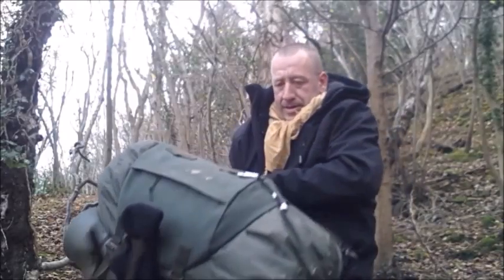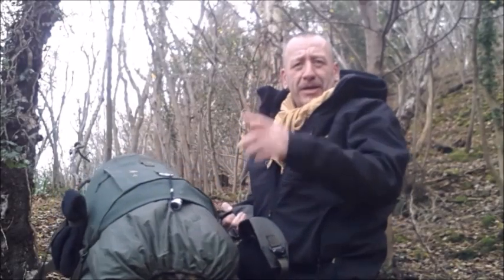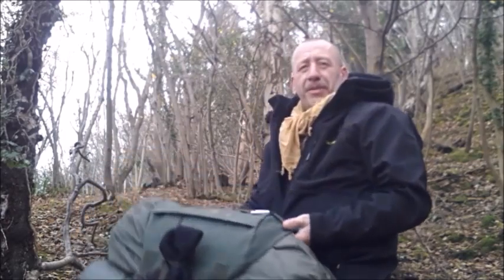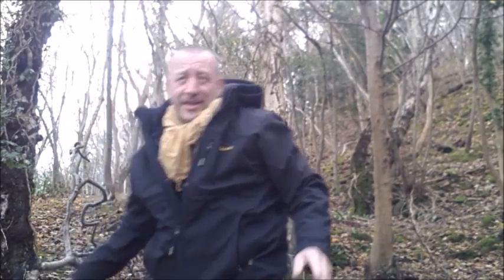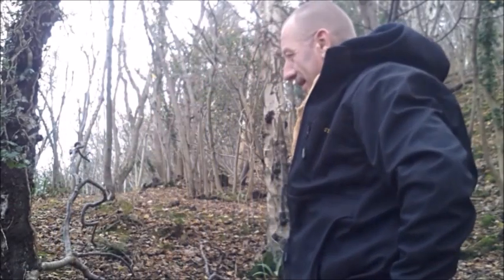The shoulder straps loosened up and this will be very welcome. Oh, and off she comes. I'm going to lean the pack up against the tree. Strip it down. We'll have a quick chat about what is in there.